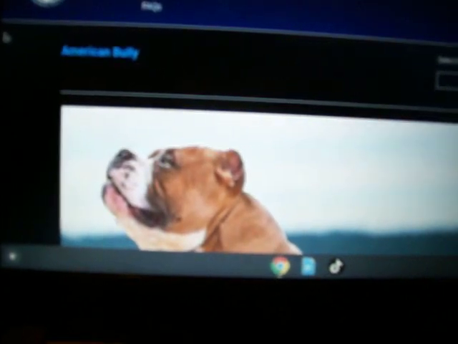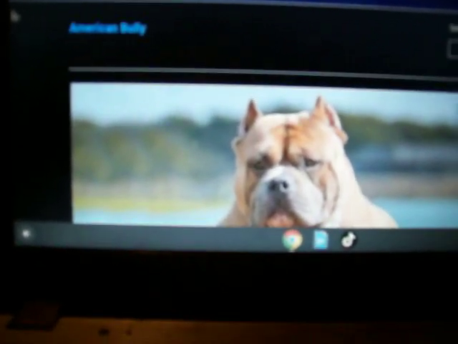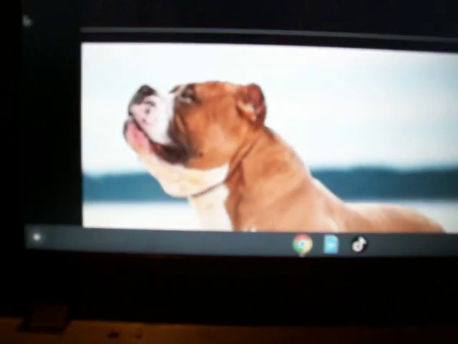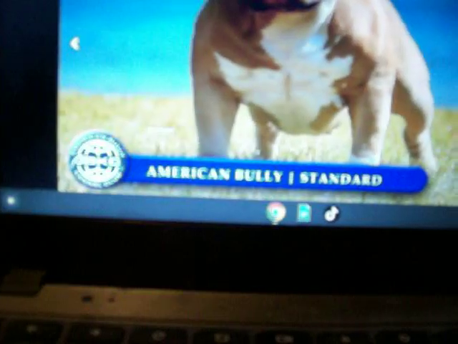This is the American Bully Kennel Club website, run by the American Bully Kennel Club, which was established in 2004 by David Wilson, who says he is the main founder of this breed. There's a second person. I haven't yet been able to identify who that person is. But basically, right here in this description of the breed, it says that the breed is never supposed to be human or animal aggressive. It is a very undesirable trait. It is a companion breed, and it's never supposed to look like the American Pit Bull Terrier, even though that is in its ancestry. It is never supposed to look like that.